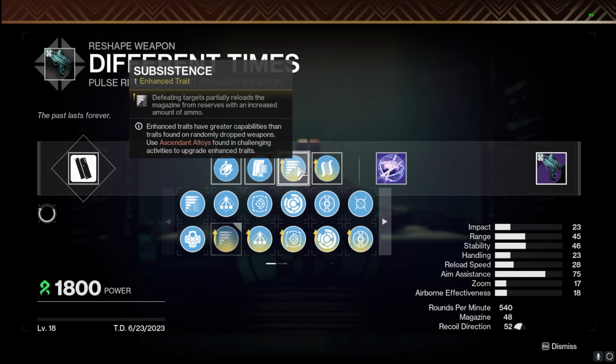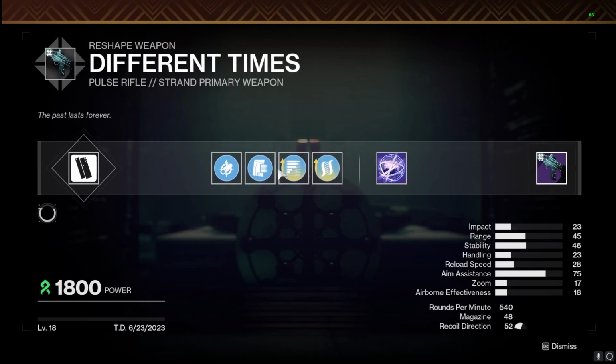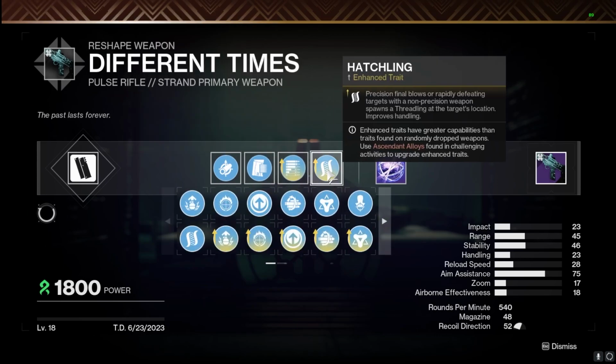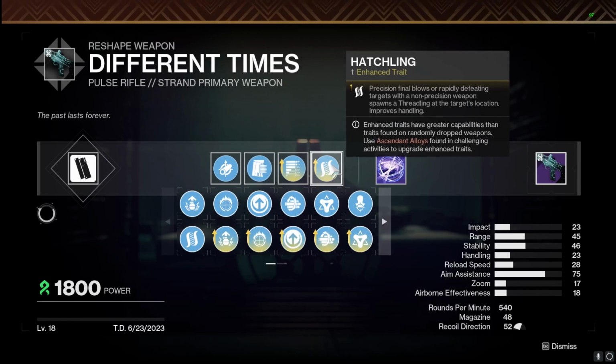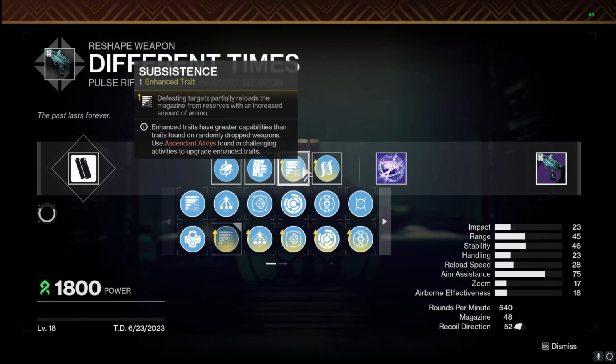Now, for our third and fourth column, why I might have rated the PvE version just a little bit better than the PvP, is because we have multiple options in both of these columns. So first off, my 5 out of 5 God Roll is the Subsistence Hatchling. Subsistence giving us the ammo back from our reserves into the magazine is definitely one of my favorite PvE perks of all time, and it feels so good on this weapon, especially pairing that with Hatchling. We're creating all of those threadlings very quickly, and this improves our handling. So with Subsistence, it feels like you never have to reload, and you're creating hatchlings everywhere, so that Strand synergy is insane with this side of it. My personal 5 out of 5 God Roll.